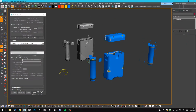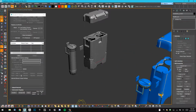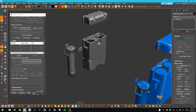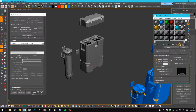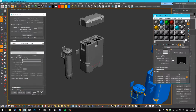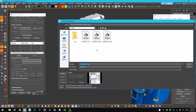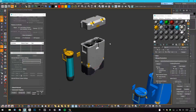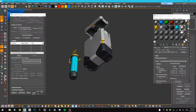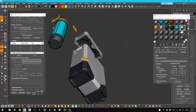So I do want to pull a couple more maps off of this. I have my diffuse. Let's take a look at that as well, the color. I'm going to duplicate this material. So one's going to be my AO, and the other one's going to be my diffuse checker. So they're my base colors. Rendered out pretty nice.